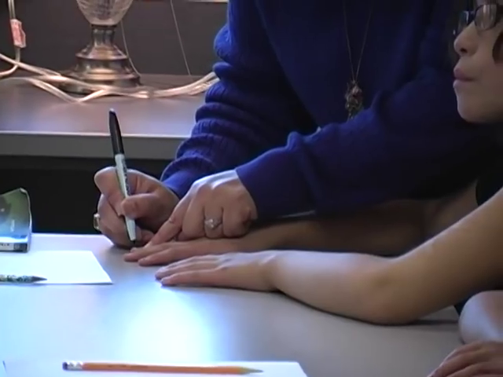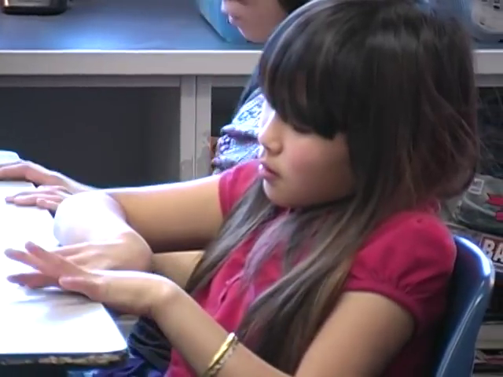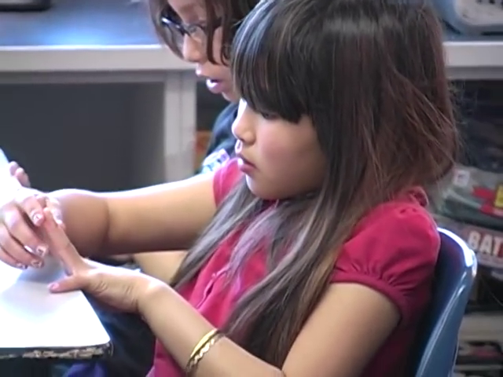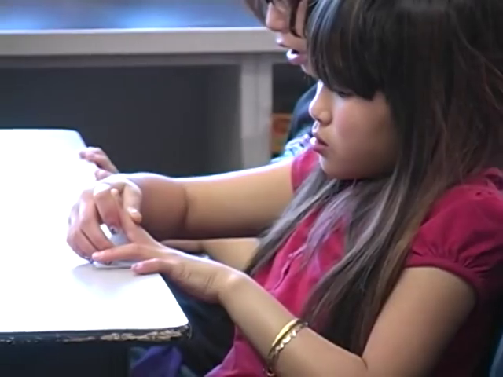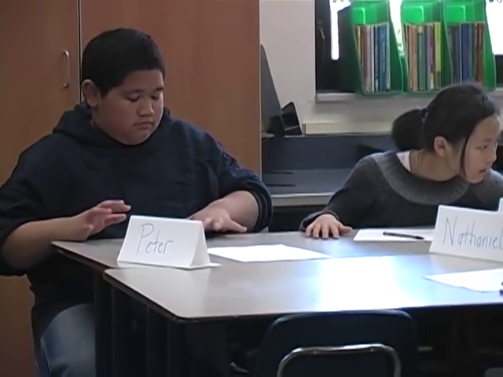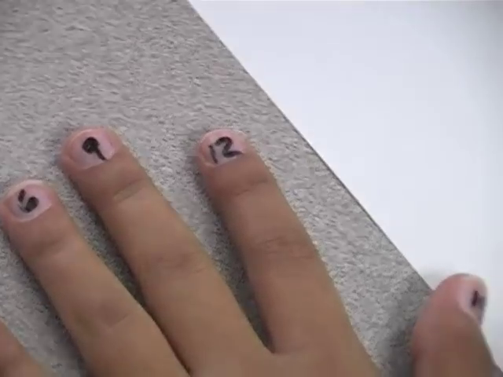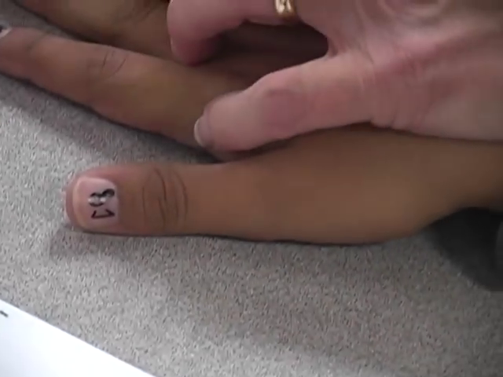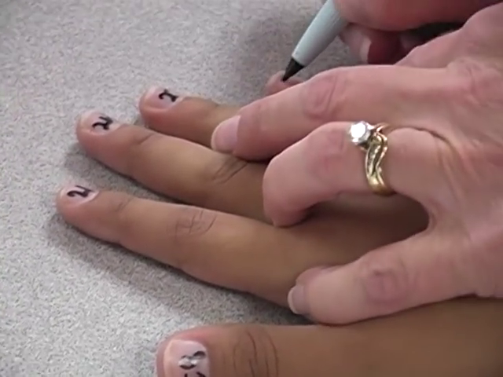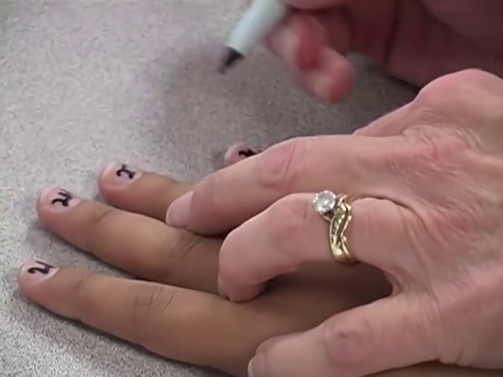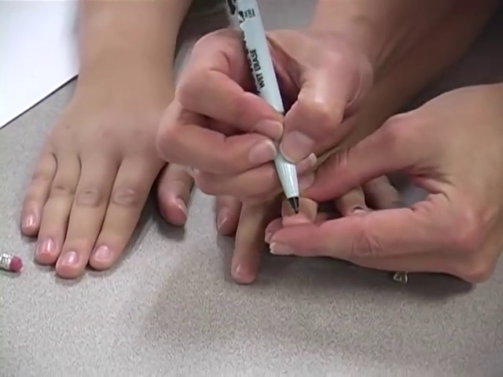So three of us will be coming around writing the three tables on your fingers. Now here's the hardest part. Even if you think you already know your three facts, I'd like you to let me write them on your fingernails because they will be gone by the end of class. And I want you, when you're tapping your fingers and counting by threes, it has to be totally inside your head. You can't be whispering it. You can't be talking out because somebody next to you might be at a different place and they're counting. Does that make sense?